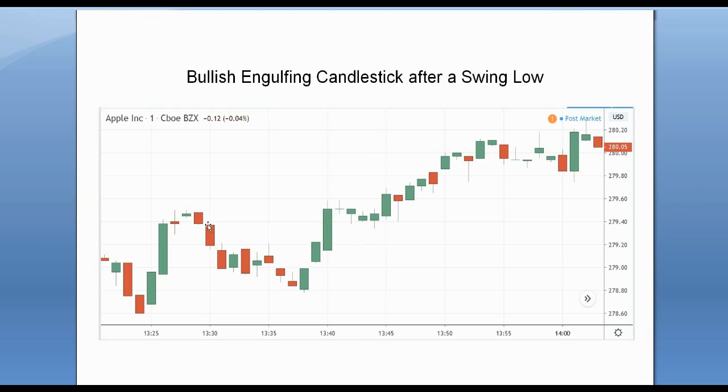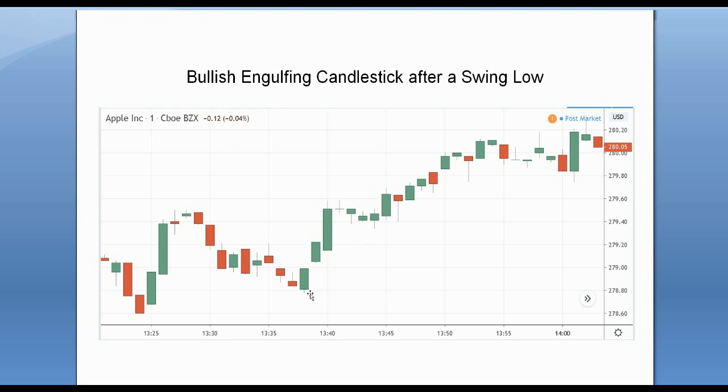Okay, so this is a 1 minute candlestick chart, and you had Apple stock going up, but then a swing low. Uh-oh. But how do I know? Well, you never know for sure, but when can I get some confirmation that maybe the swing low is finished and I can buy? Well, look at this. Look at these 2 candlesticks right here. A bullish engulfing pattern is a 2 candlestick pattern. You have a smaller red candle and then a bigger engulfing green candle right there. That's the buyers stepping in and taking control back from the sellers, okay?